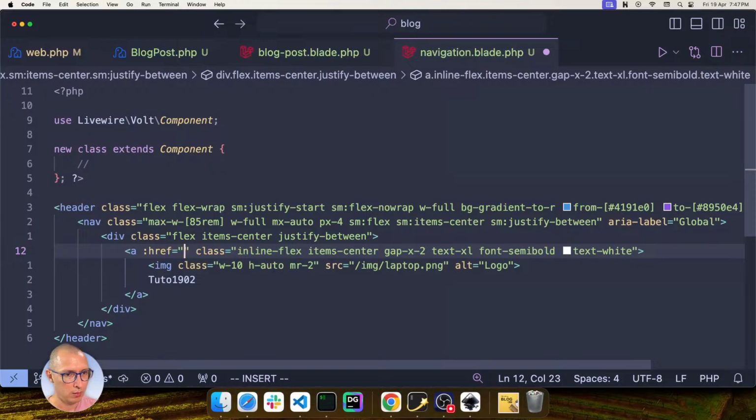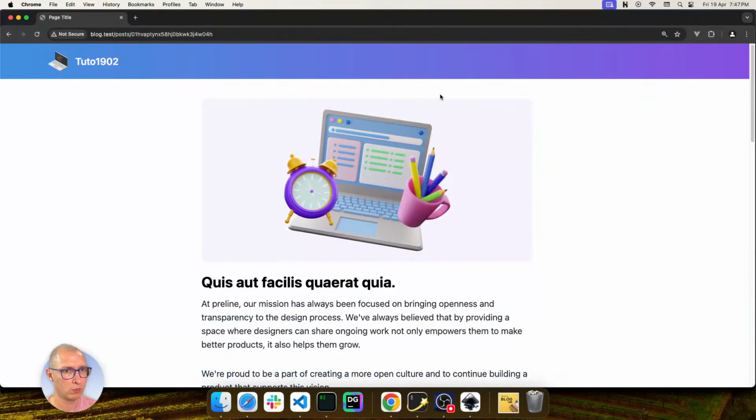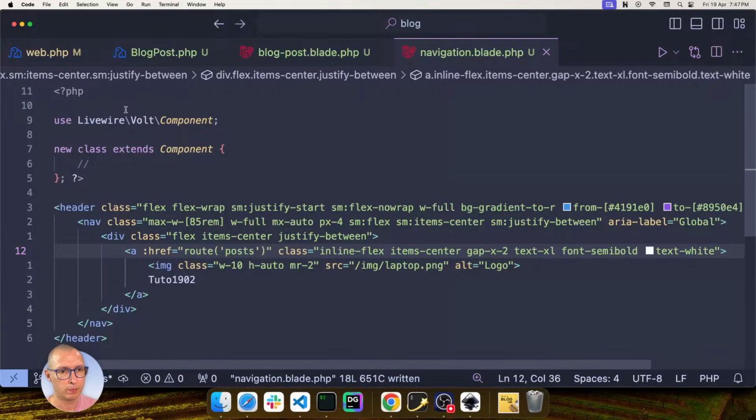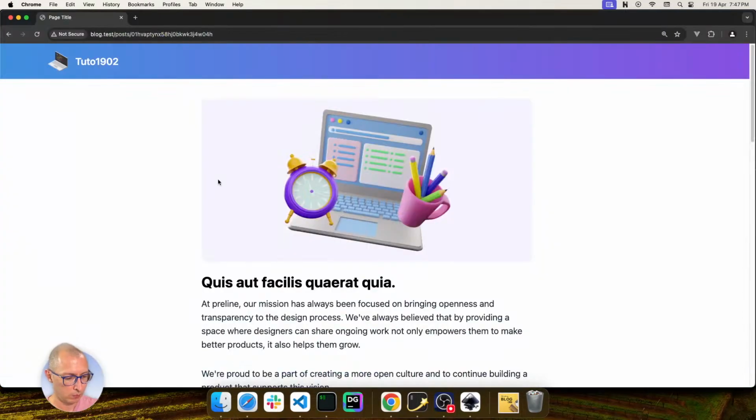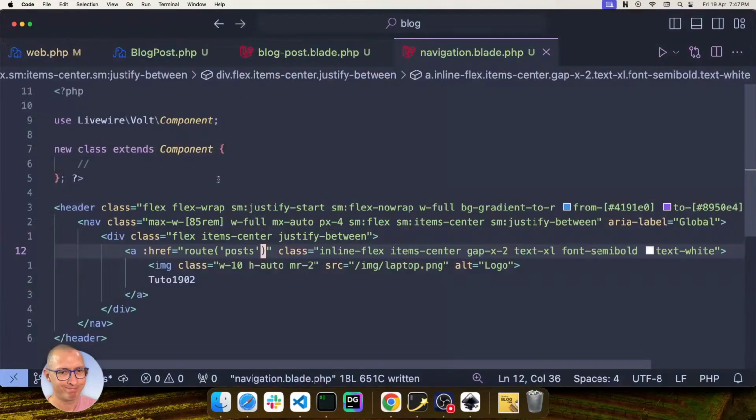And insert route posts. What? Maybe not.